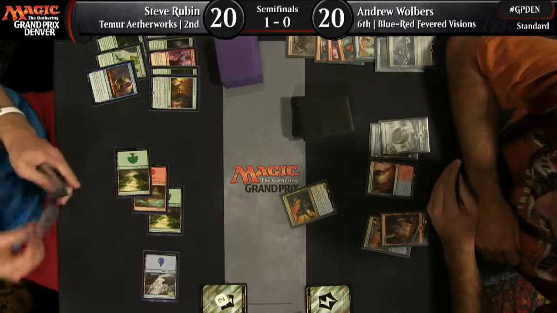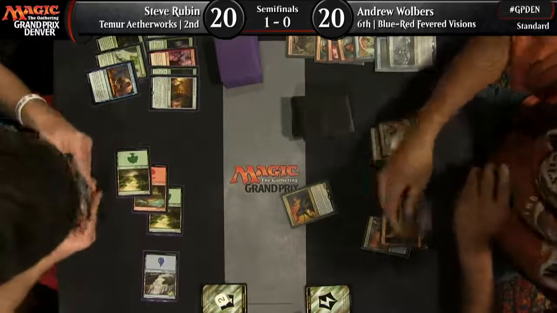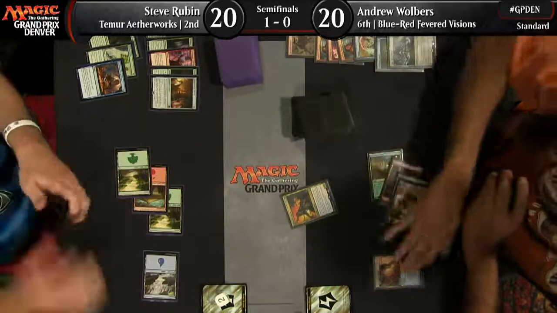So Andrew can now start clocking Steve. He's got a Wandering Fumarole if he wants to send that in as well. He can start hitting for 7, but that's not going to be fast enough to outrace Steve playing Aetherworks Marvel, then untapping, and then playing something to gain energy if Steve has access to those cards.